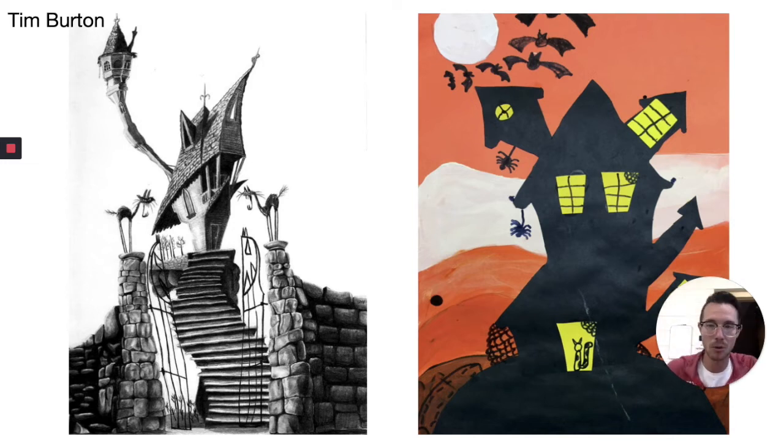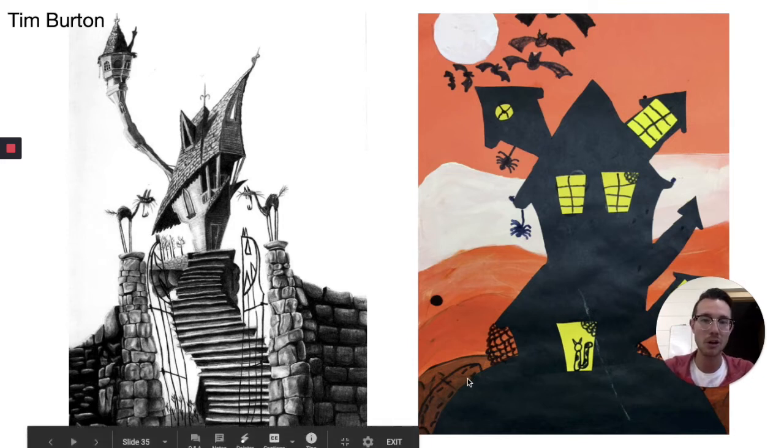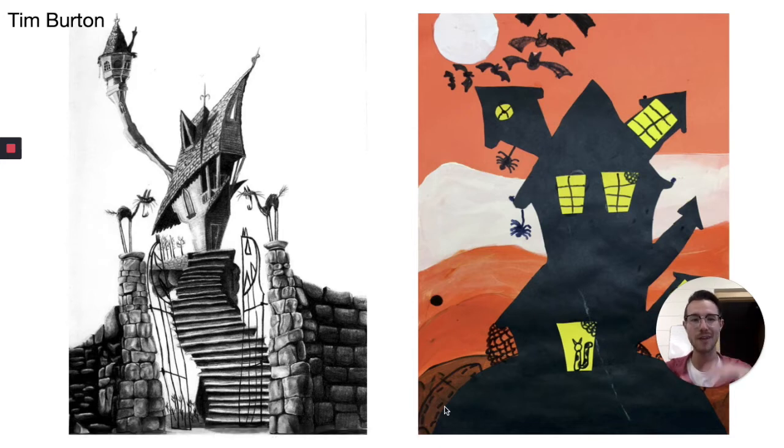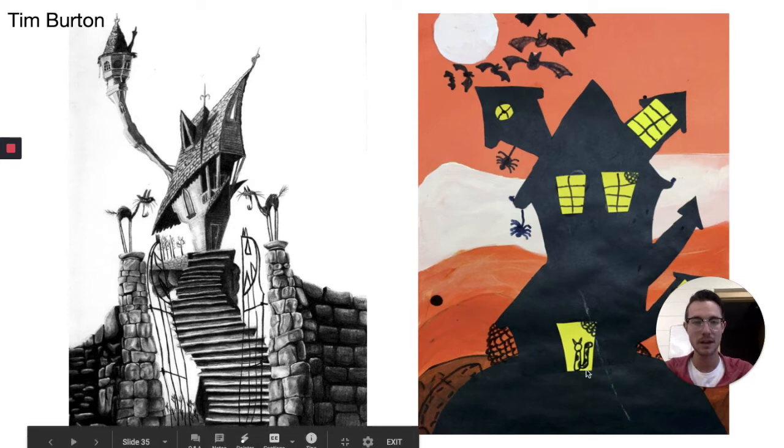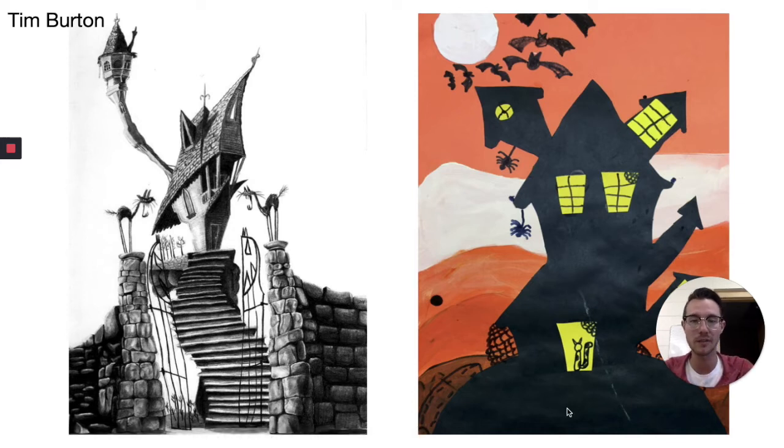I talk a lot about his German expressionism style and how oftentimes in his work things are very crooked, they're at weird angles, and by doing that he creates this kind of unnerving effect with his work. So I show the students how to create a haunted house using those diagonals and things in weird places. We also create a value landscape. This is really the first time I introduce using value as a way to create space in second grade. So we use values to create a landscape, and then they create a silhouette of a haunted house. And then we finish it off with some yellow windows and Sharpies to add any little spooky details that they'd like to add.